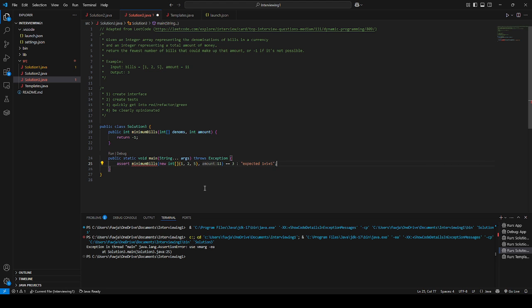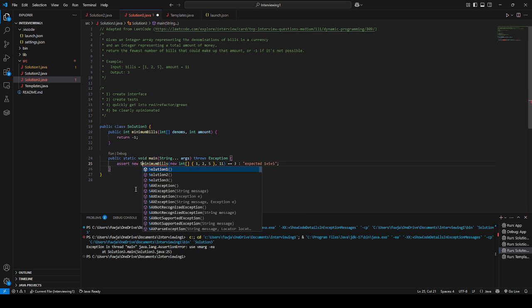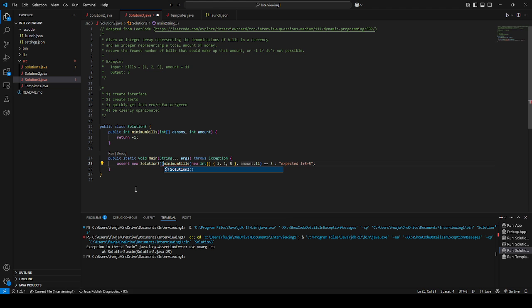Okay. Minimum bills doesn't exist yet, so let's go ahead and create that function. Oh, minimum bills does exist. New solution 3. There we go. New solution 3 does not exist yet. And you know what? We'll probably have enough of these going that I'm going to go ahead and have a test.